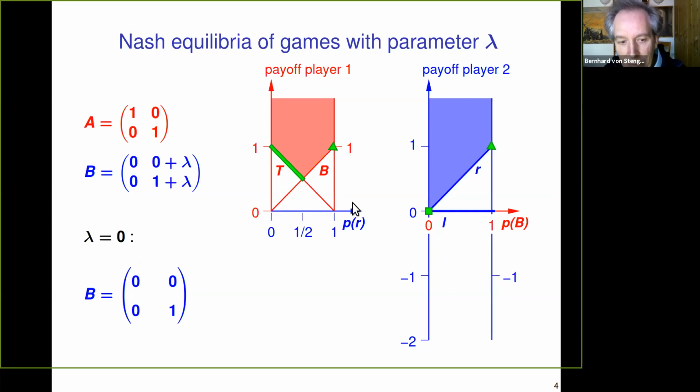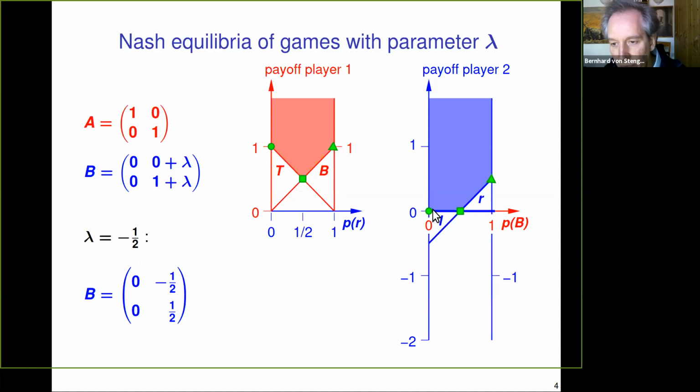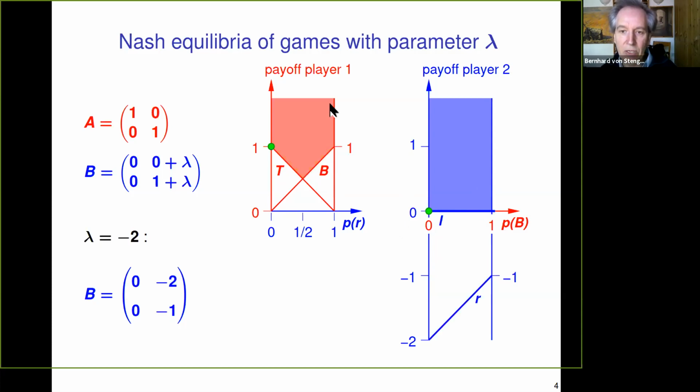If lambda now becomes a little smaller, we actually have 3 equilibria, which you see from these intersections. And the probability of the mixed strategy shifts as a function of lambda here. And when lambda is -1, we get another equilibrium popping up here, a whole degenerate one, and then only the left one remains. Okay, so this is following the equilibria as a function of lambda.